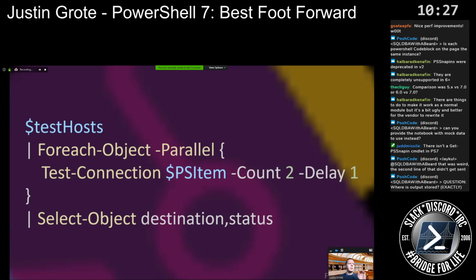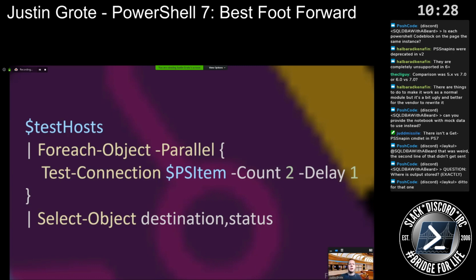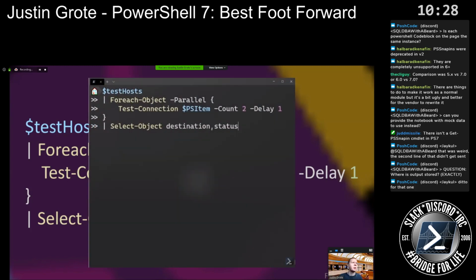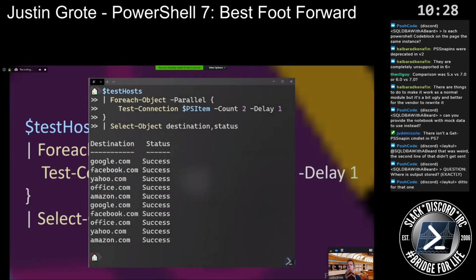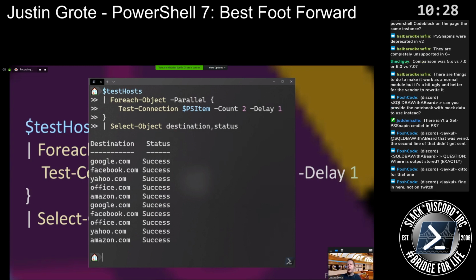But effectively, for a lot of applications, especially for very simple foreach loops where you're just processing the objects and adding information to them, that's the only change you have to make. So let's see what this looks like when you run it. Completed almost instantaneously, because it fanned out all those queries and ran the test connections separately and got back the results separately. Whereas before we saw it took about 3 to 5 seconds, this time it completed almost instantly.